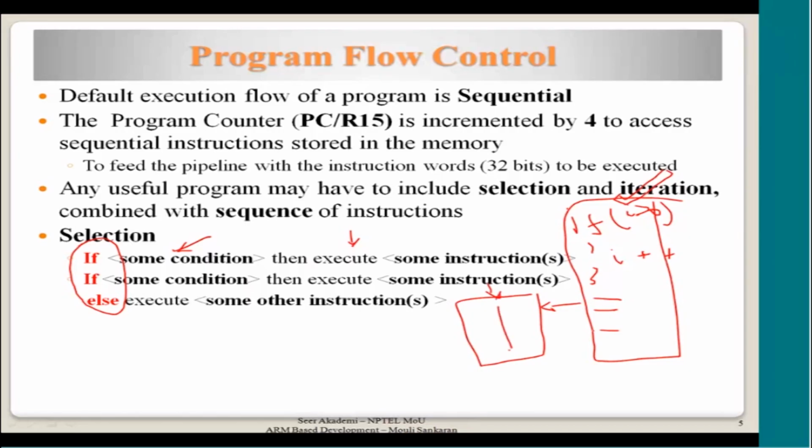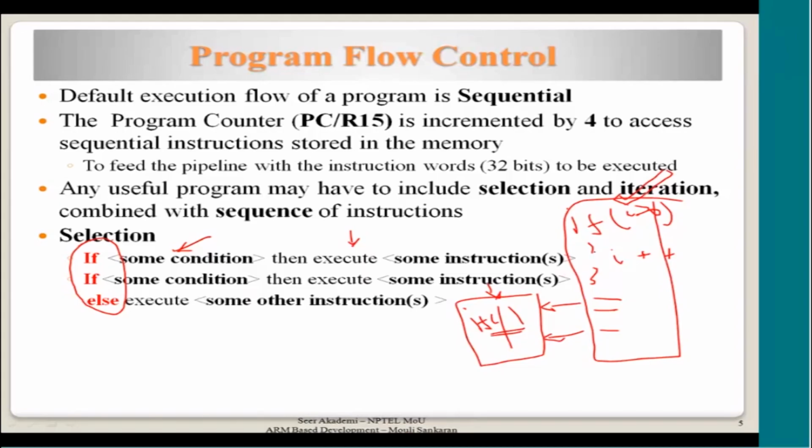The job of the compiler is to do this. So now you will not see if or else in the assembly code. You won't have an if instruction in the assembly code. Whatever is seen here is converted into a set of assembly instructions which implements this particular intent.